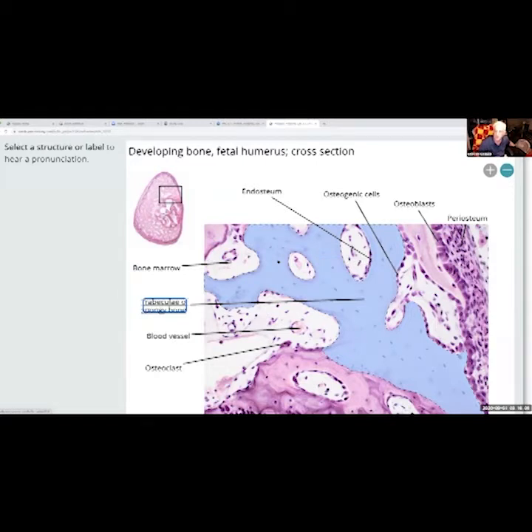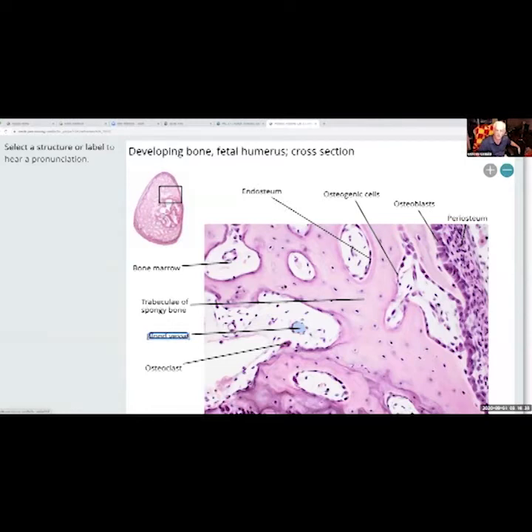Spongy bone's a lot weaker, because that's where all your bone marrow is. It makes bones still have their strength, but gives them lighter weight. So your bones don't weigh 600, 700 pounds. Because the inside of your bones are more hollow. They're trabecular patterns, a lot of space. Okay, that way you can still function. If they were all solid, you couldn't lift your bones off the ground. Okay, it gives the bones their lightweight capability and still provides strength. And again, blood vessels run throughout bones all over the place.